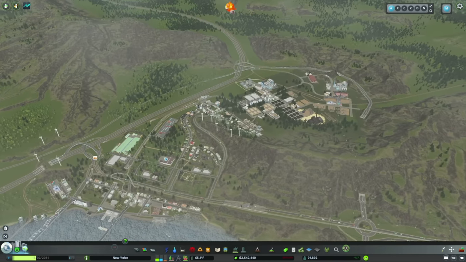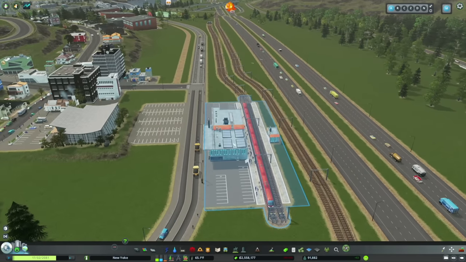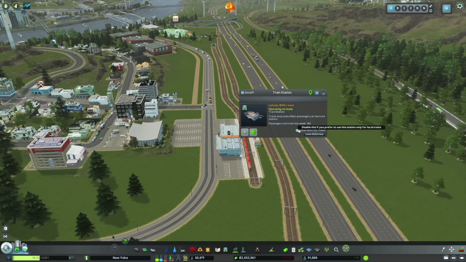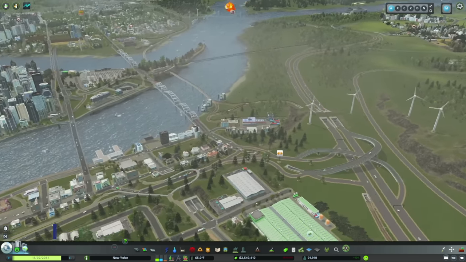And speaking of that, there are a lot of passenger trains around the region. And, you know, I get why you might want these. I think that they're a little bit overdone in this map. And maybe the biggest concern I have is that there are inner city trains allowed at almost all of the passenger rail stations throughout the map.